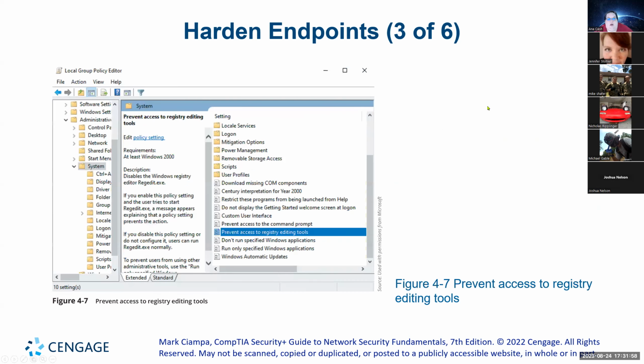And it looks like, there you go, that's the local group policy editor. Now, the point of group policy editors is you push them out from your main source, and as they log in, they inherit them. So instead of having to do it by computer, you can manage all of them this way. It's much better as a system administrator. Yeah, it's much faster.